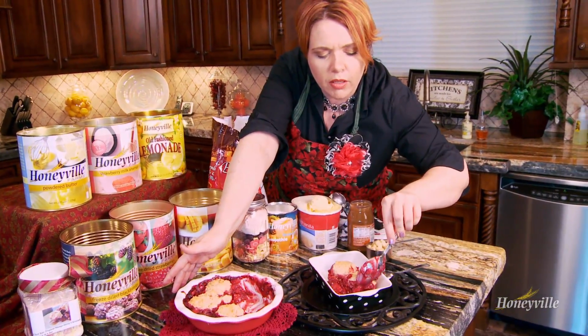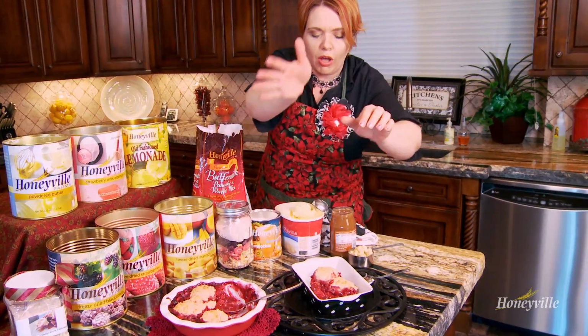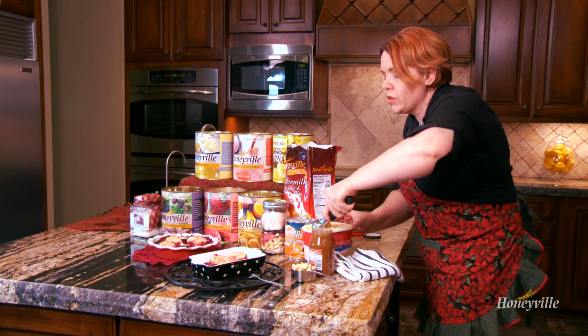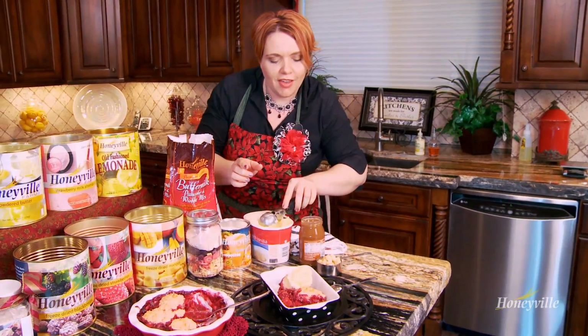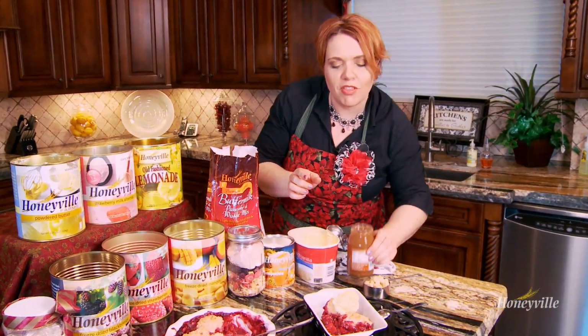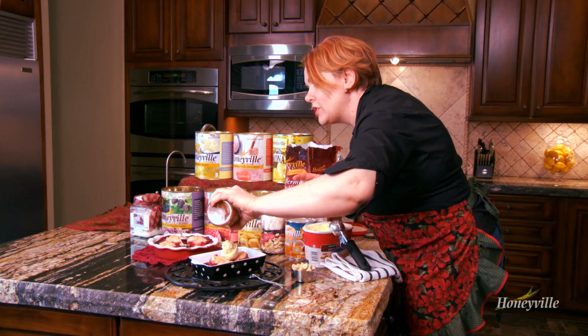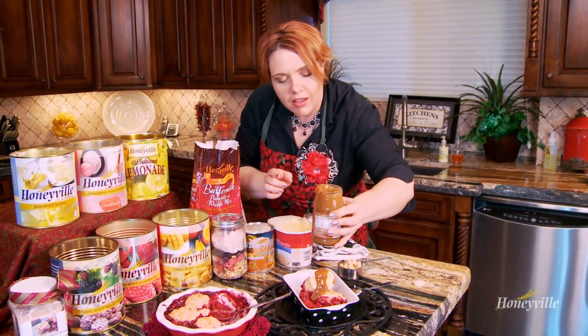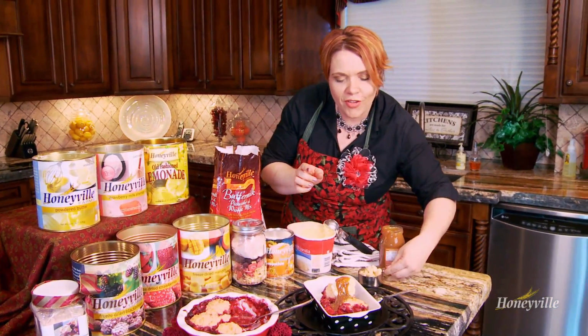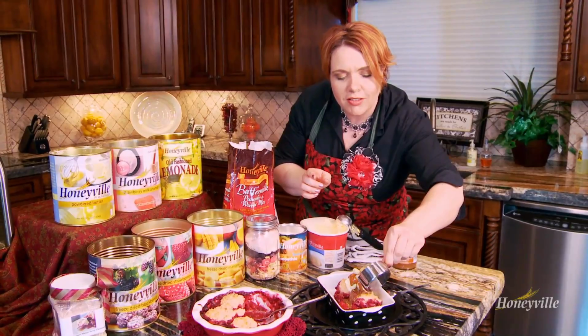Dish it up beautifully. Now it wouldn't be cobbler if we didn't actually put some ice cream on top. We ought to have some ice cream. And I like to have mine with a fabulous drizzle of caramel sauce, just like that. And then finish it off with some macadamia nuts.